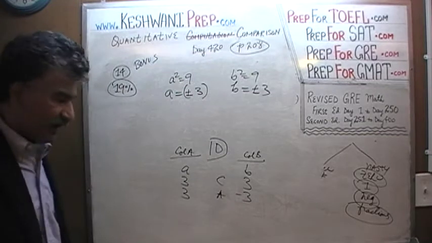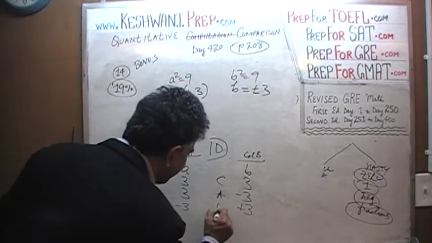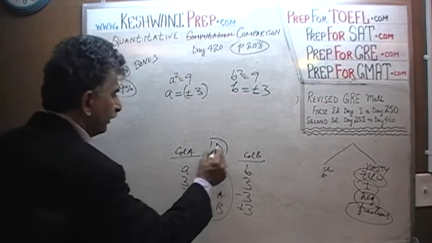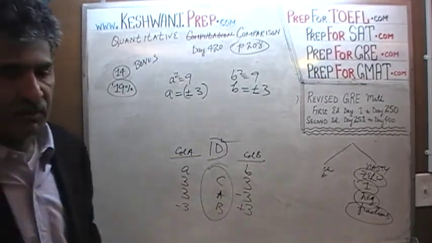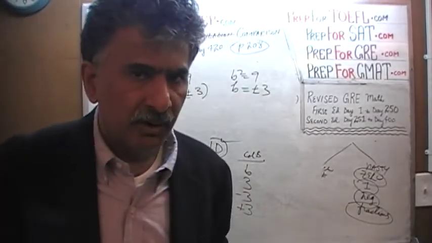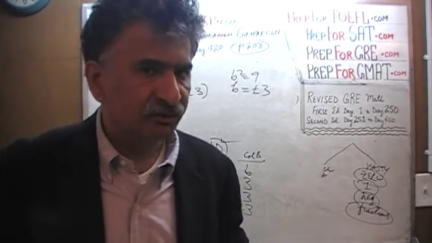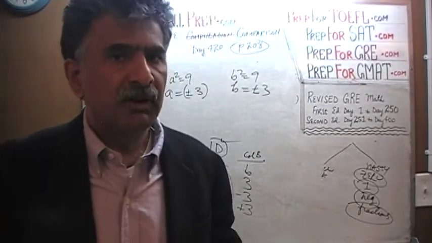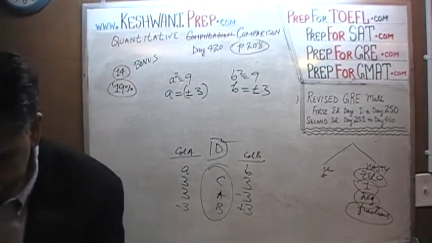But of course, there is one more possibility, which is maybe A is negative 3 and B is positive 3, in which case the answer would be B. We're getting conflicting answers. The correct answer in this case is D. That's what I meant by even if Y were allowed to be positive 4 and negative 4 in the previous question, it wouldn't have changed the fact that the answer still would have been D. Do you understand? But the Y was only allowed to be 4. Do you understand? Let's do the next one.